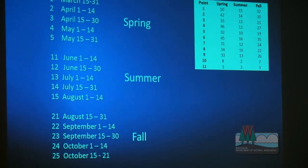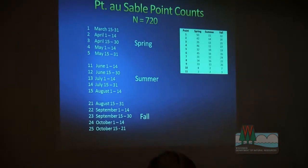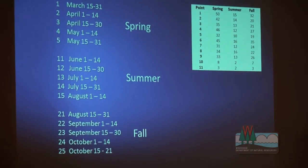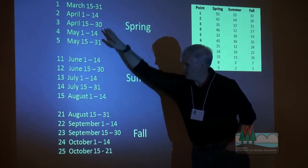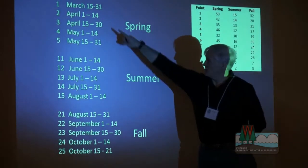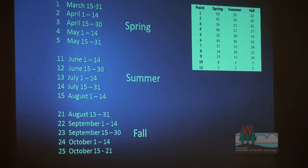All right, so I divided the timing of those observations into roughly 15-day periods. I'm ignoring the winter. So winter, according to this definition, comes out to 4.5 months roughly. And the rest of the year we can divide into 3 periods, spring, summer, and fall, which we can further divide into 15-day sub-periods. So these are the time periods that you're going to see here. Spring is comprised of 5 of those 15-day periods, and so these counts were split up even more to help us get some idea about what the temporal variation of birds is over that period of time.